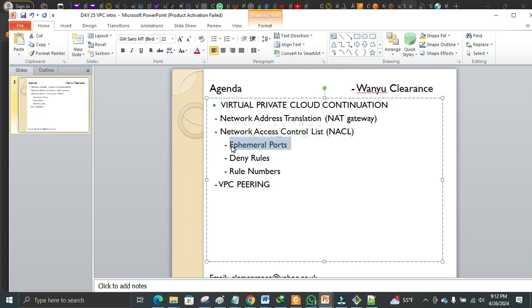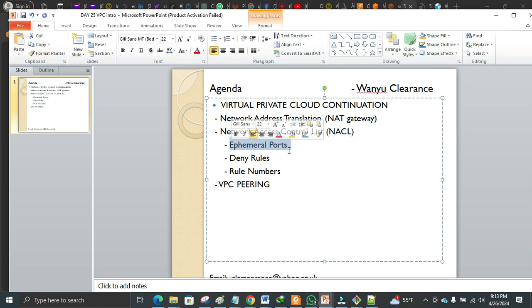These are ports that you must open before your website can come. When you are not using network access control, you don't need ephemeral ports. But when you are using network access control, you must open ephemeral ports. If you don't open ephemeral ports, your website will never be accessible.